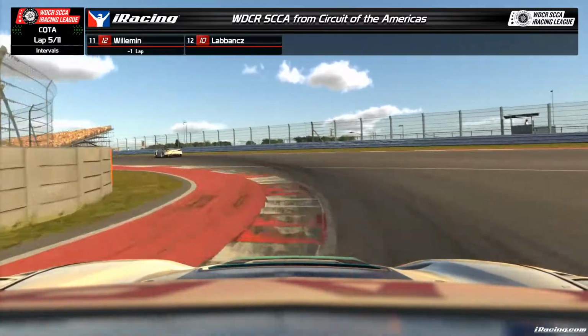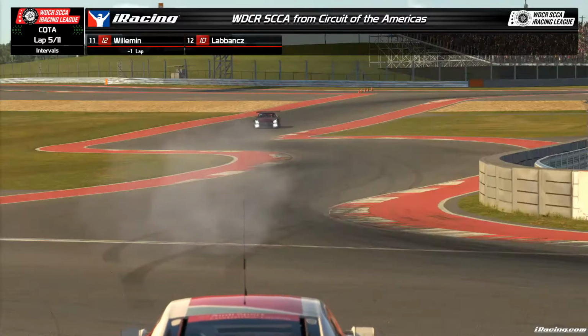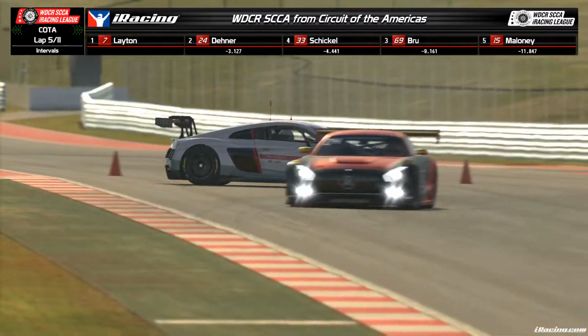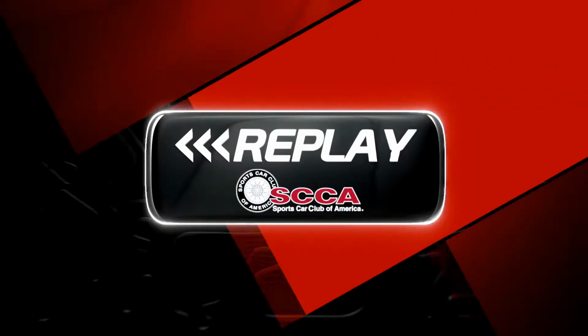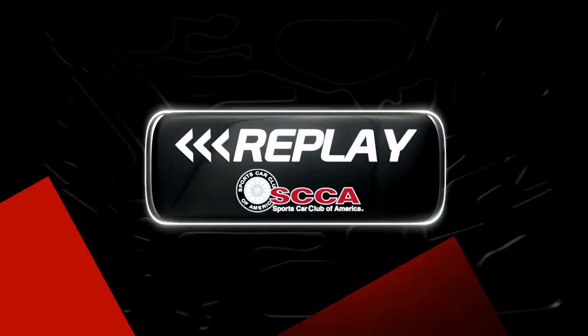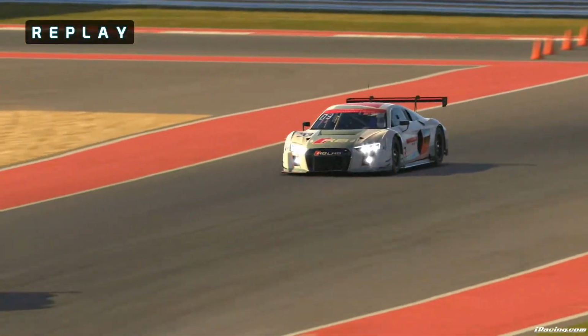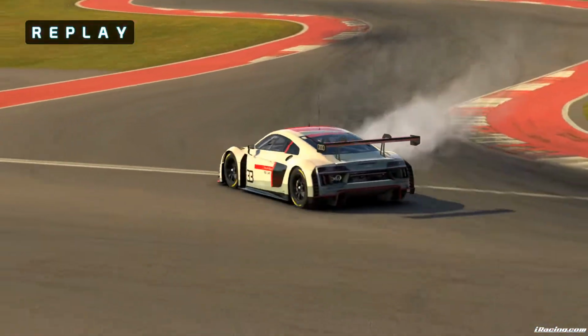And this little chicane in the middle of the cut-through section, that's not much of a chicane. Oh, that's Evan Schickel around. He spun it at the exit of that chicane there, and we've seen a lot of drivers struggling with the car bunny hopping over that area. Let's see if that's what caused this issue for the number 33. As I was just mentioning, you take it pretty straight. Let's have a look. Oh, he was already loose before he got into it, and it just bunny hopped as soon as it hit the curbing.